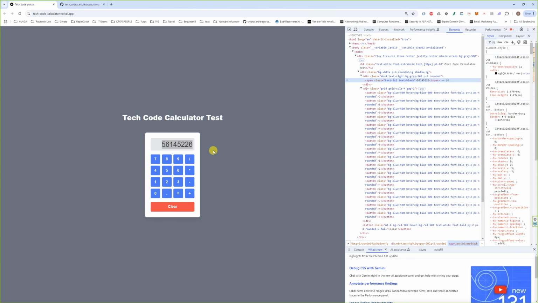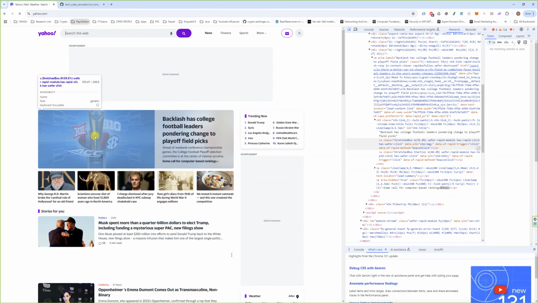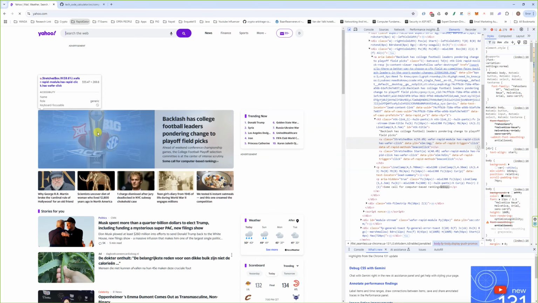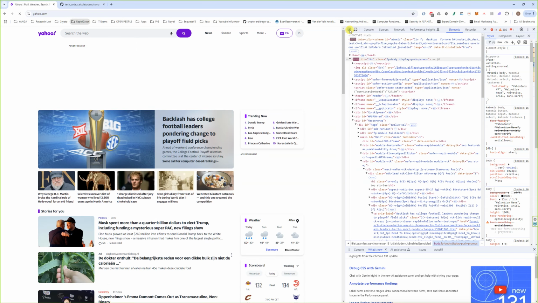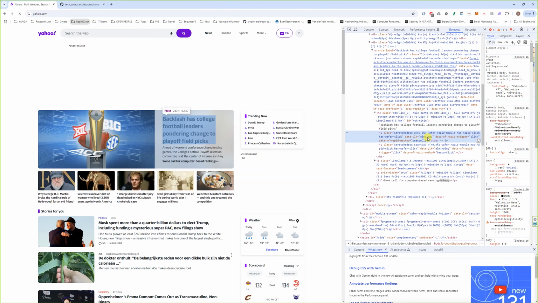So remember, if you click on the arrow here, this works for all websites. If we go to Yahoo, for example, yahoo.com, if you want to copy this image or find where this image is, just click on this arrow here and come to the image. If you click on it, it turns it on. If you click on it again, it turns it off. So click on it, turn it on, and if I click on this image, it takes me directly to where the image is. You see, this is highlighted. Then you try to find it. Let me see, where is the image? I don't even see it.